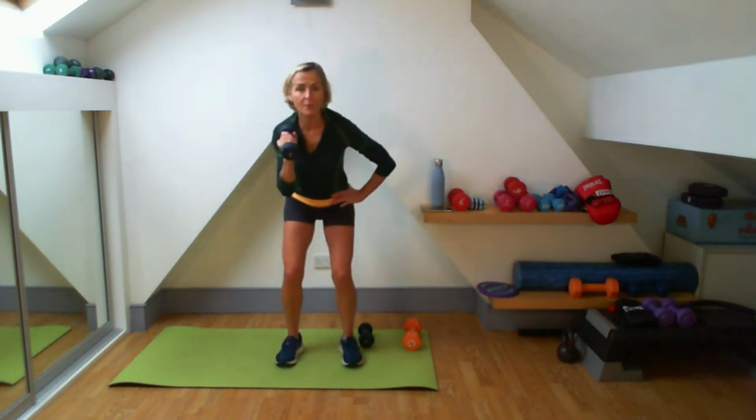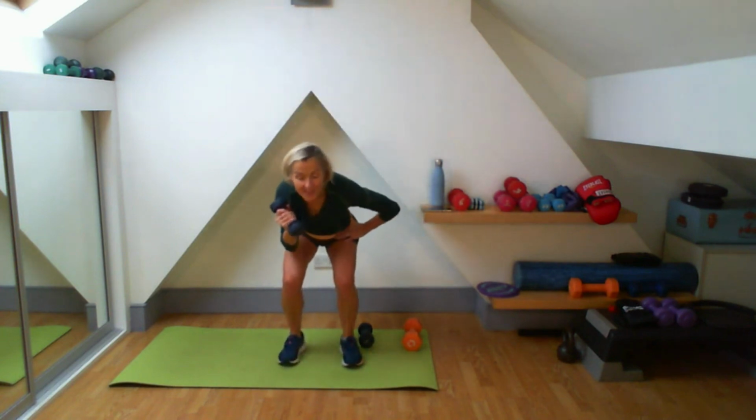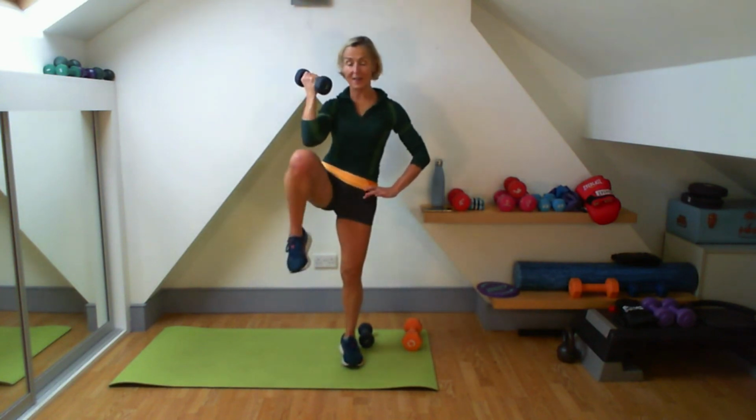Feel you getting your lat pull down as well. When I do it here, it's a lat pull down to get that squeeze. Out, lat pull down.